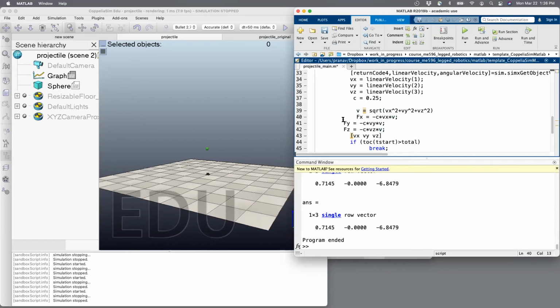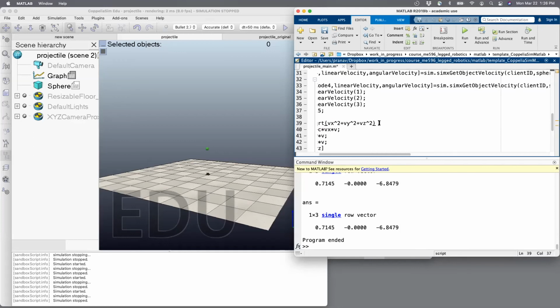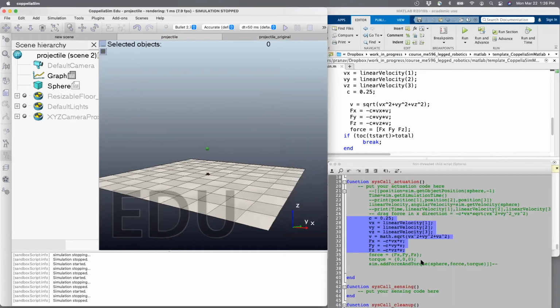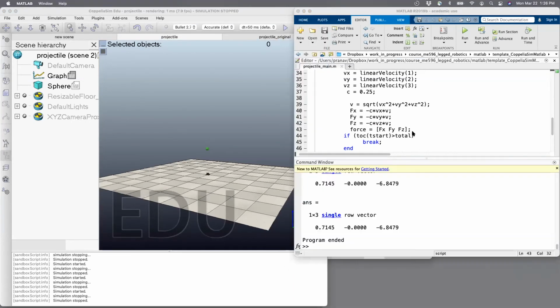And the force is force X, force Y, force Z. All looks good. And then I need to say that the force is Fx, Fy, Fz. Okay, and then the torque is obviously 0. So the torque equals 0.